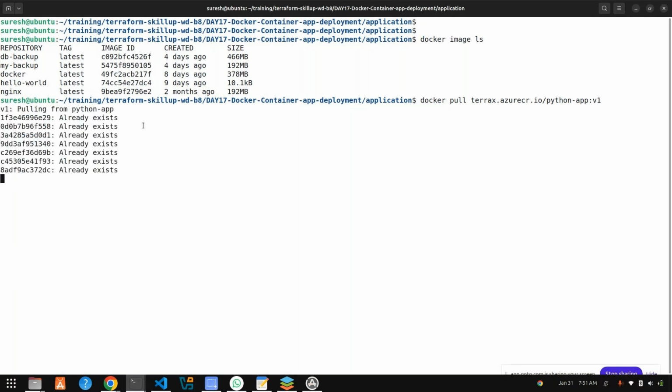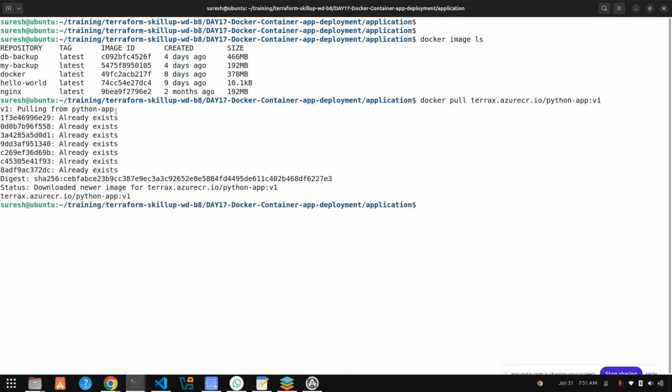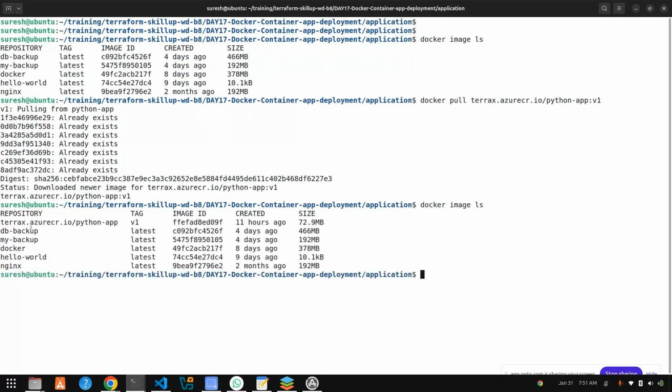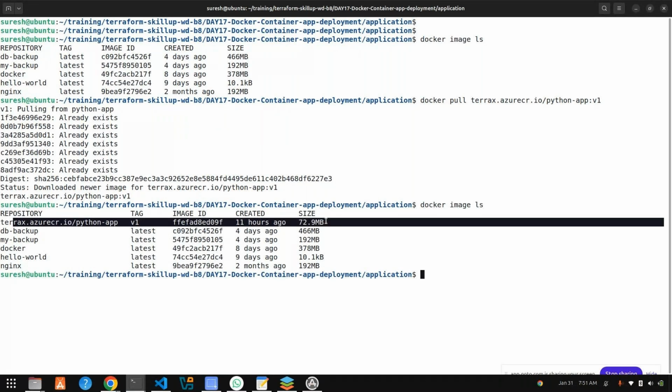See here, now it is pulling from where? Pulling from that registry. Now if I do docker image ls, you can see here now, right? So this is how it will work.